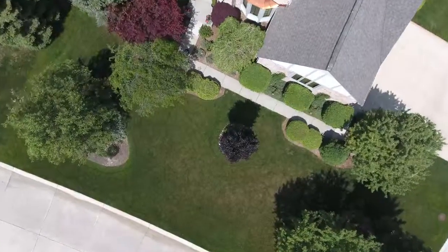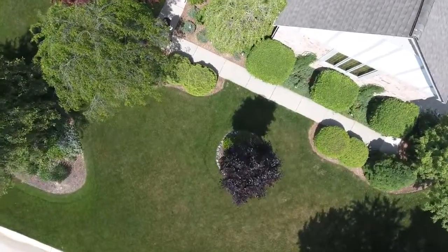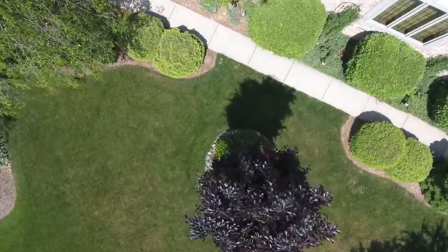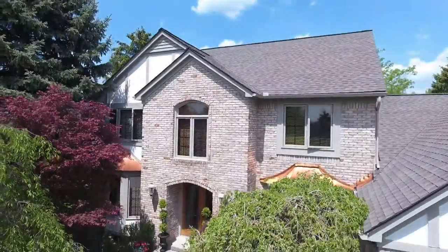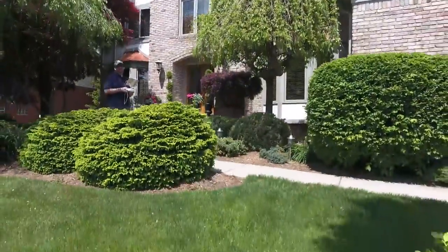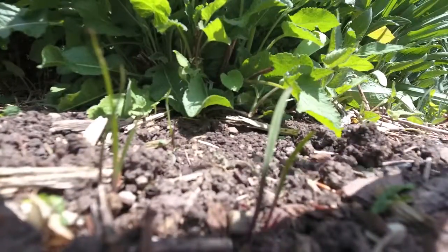Now, in terms of obstacle avoidance, it works pretty well in most situations, so it's able to see buildings or large, solid trees, but when it comes to certain other trees with more wiry branches, it doesn't always see them. In fact, a few trees in my yard got clipped by the drone because optical avoidance wasn't able to see some of the branches sticking out. So you have to be pretty careful in certain situations. It's not entirely foolproof, but it actually works pretty well.